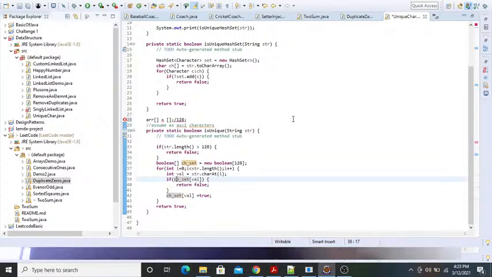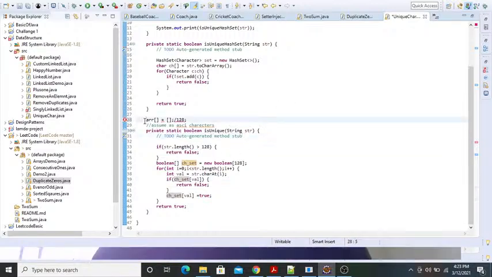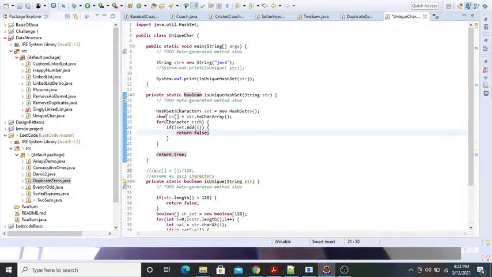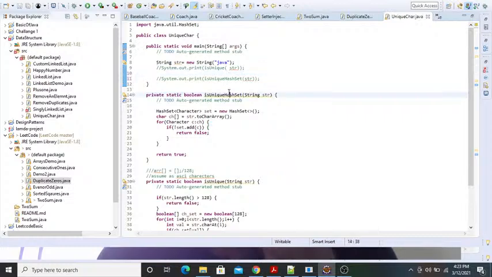This is one approach, and this is my solution. If you want to test, let's run this. I have an input string Java, so it should return false because I have duplicate characters here. Let's run and see.